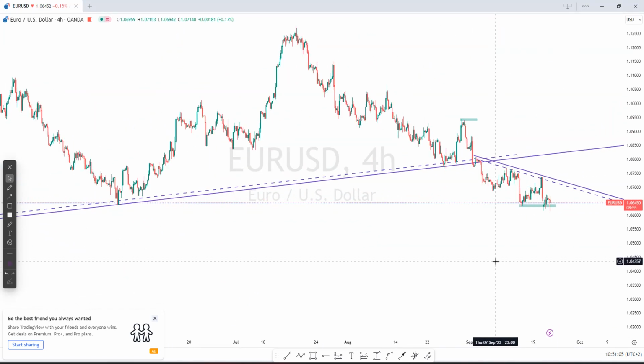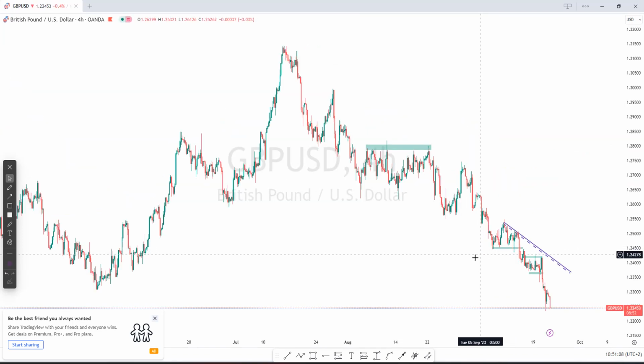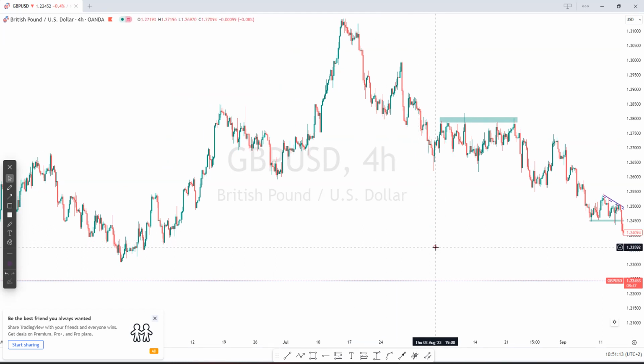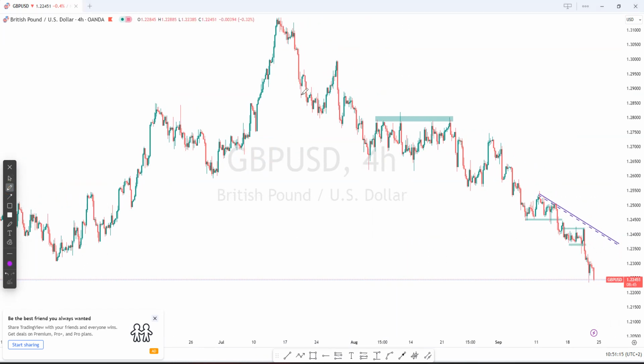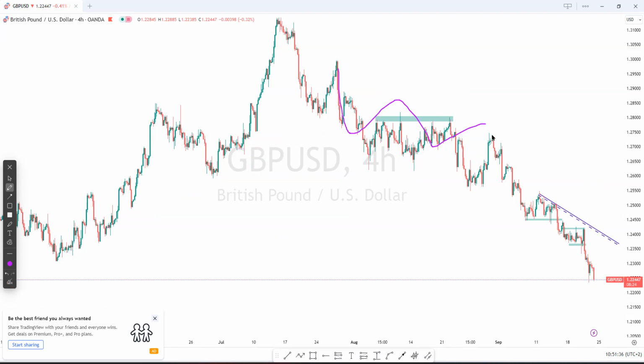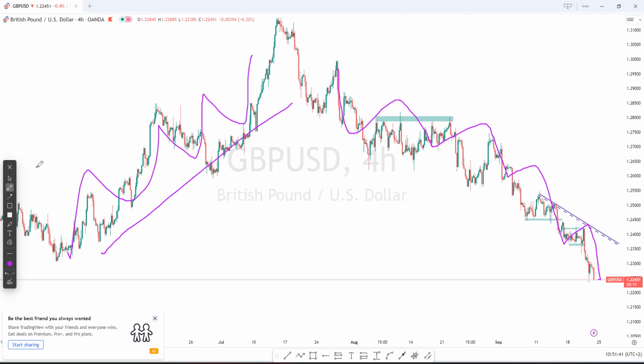So maybe let me go on a different one here. It's quite similar to here. GBP is going to be the same as Euro USD. But if you check this downtrend, the market was pushing up, now it's pushing lower. If you check here, these points, you were not going to trade when the market was pushing lower, because there was going to be another area that looks familiar and looks like maybe the market will bounce back from there. But guess what? The market kept pushing lower and lower. And on an uptrend, the market did not really care about the previous downtrend.